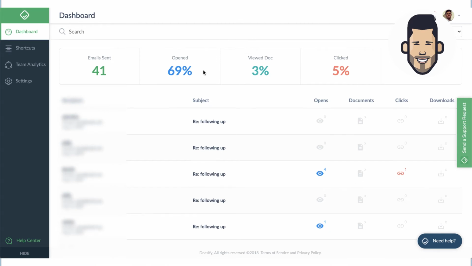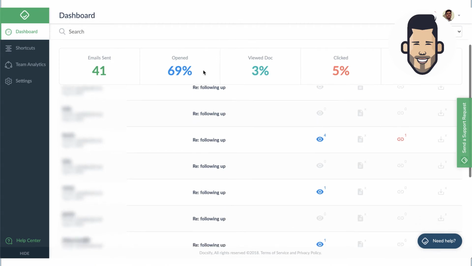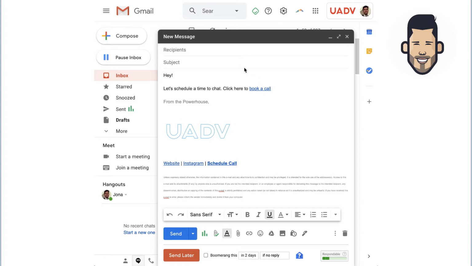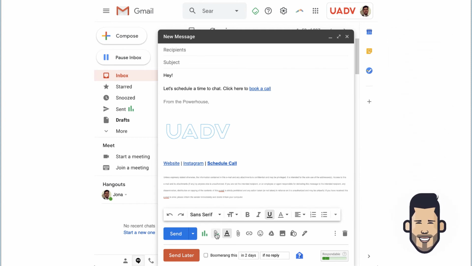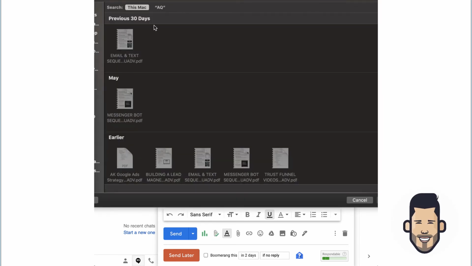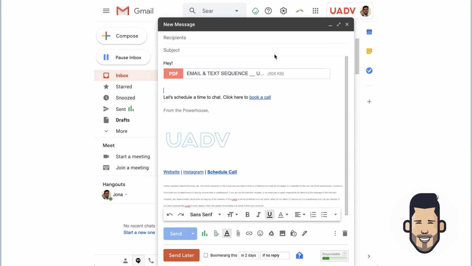You're also going to be able to track other things like document uploads. If you upload, let's say, a PDF or a picture or anything like that, you're going to click this button. You're going to attach the tracking files only from that button. It's going to go ahead and open your Finder, and it's going to allow you to find the document that you want to send, and you're going to send it.